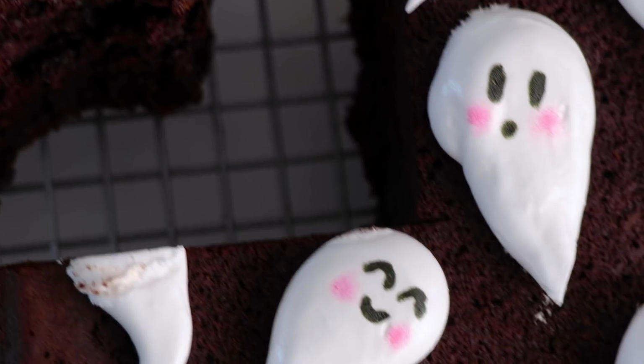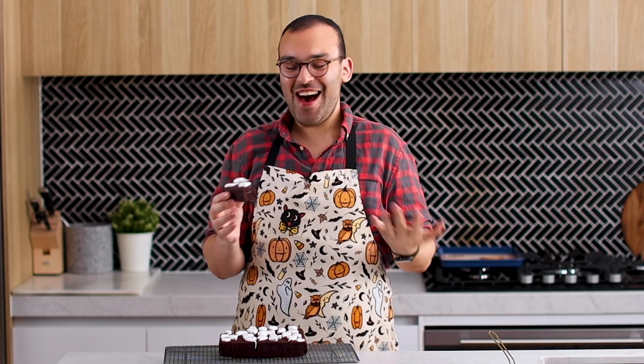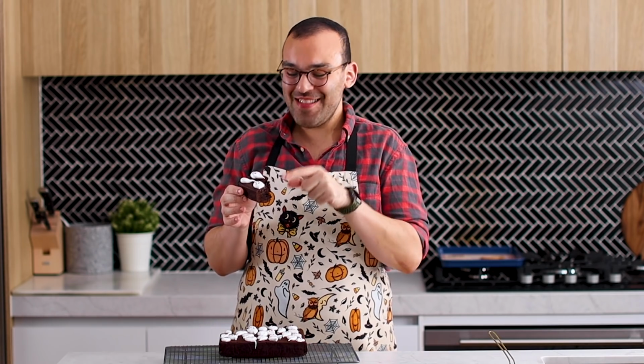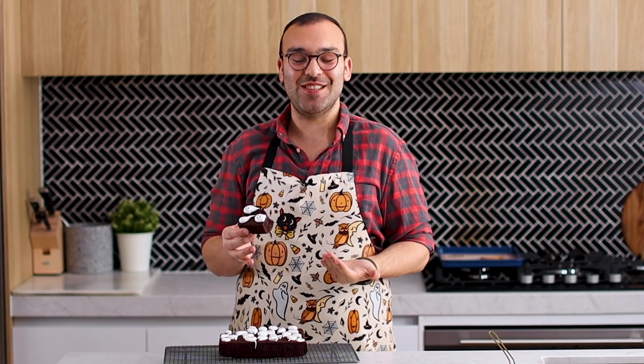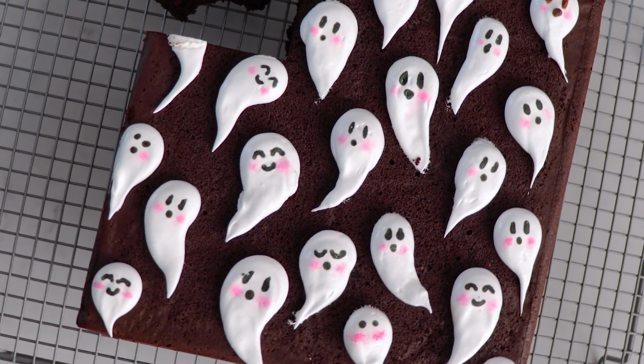I hope you guys have enjoyed spending time with me in my kitchen during Halloween. And I would love for you guys to try this recipe for yourselves. It's so easy to make. You just saw how easy it was to make. You don't have to do the rosy cheeks. You can skip that if you like. These are just as cute without them.